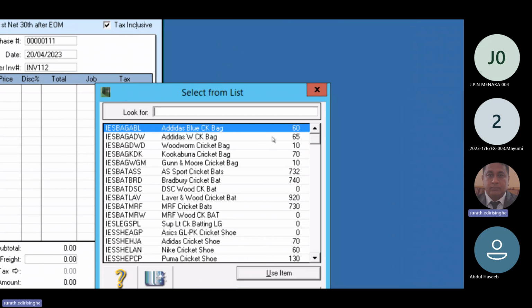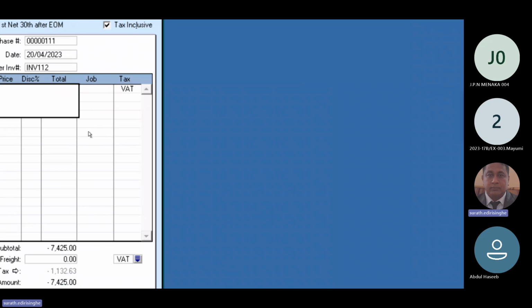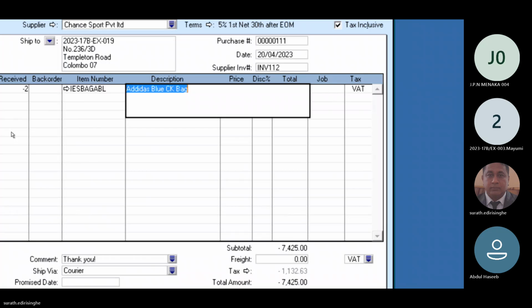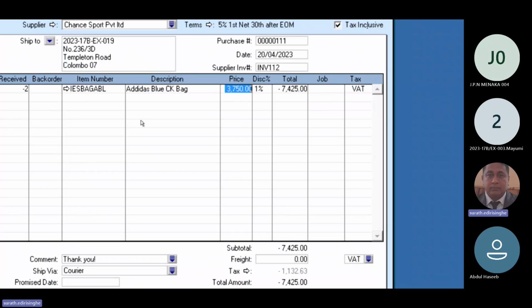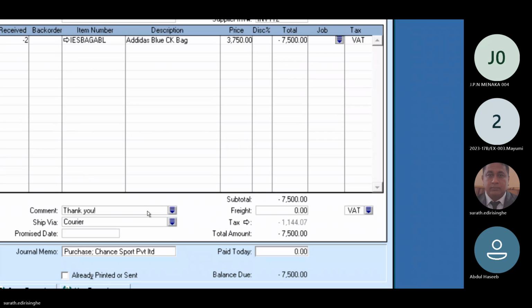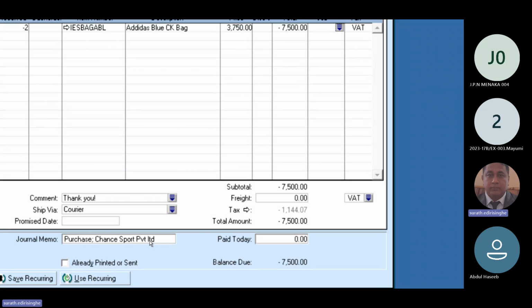Look at it, now the items are updated. Then use item. No discount. The total return amount is 7,500.